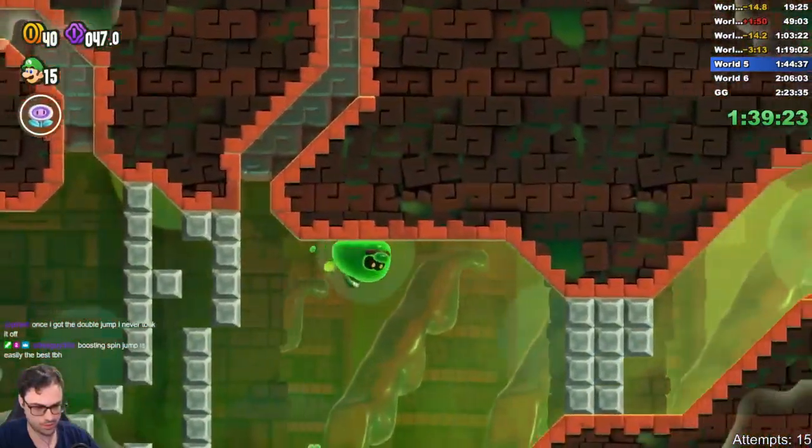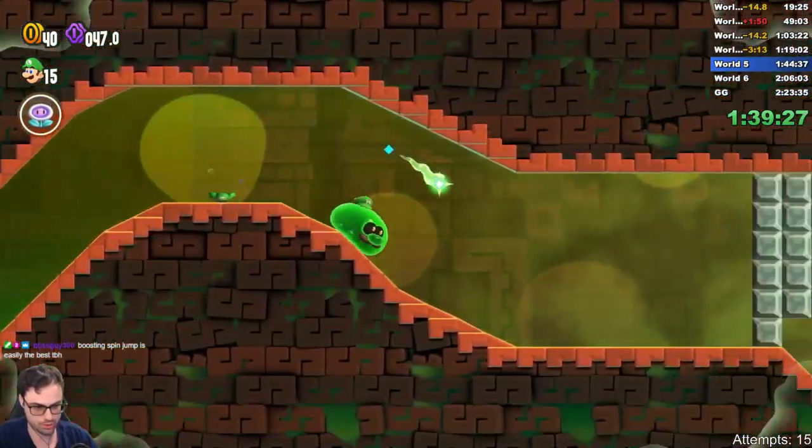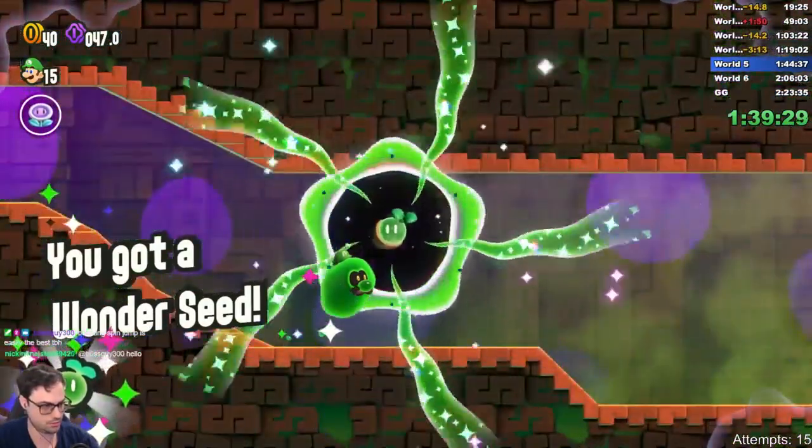Boosting spin jump is easily the best. Now, yeah, you're not wrong. Boosting spin jump is just really good.